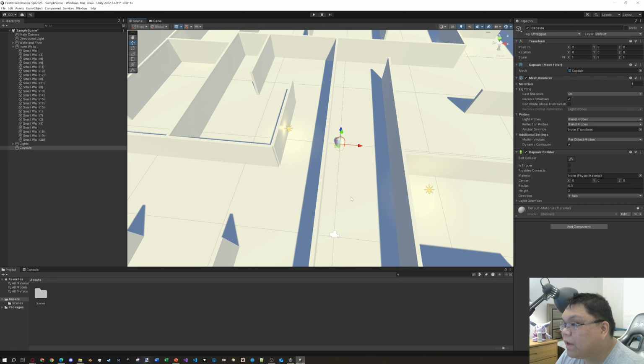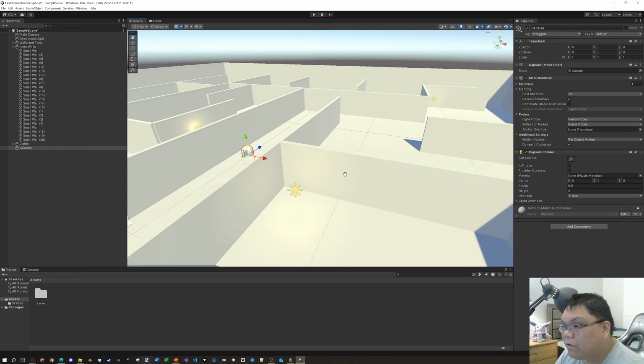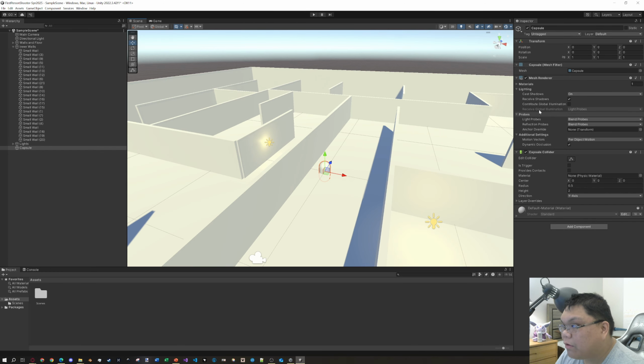Okay, so now I need to lift the player out of the ground, say 1 unit off the ground. So this capsule looks like a pill. It represents a player, so we're going to call it player. There we go.